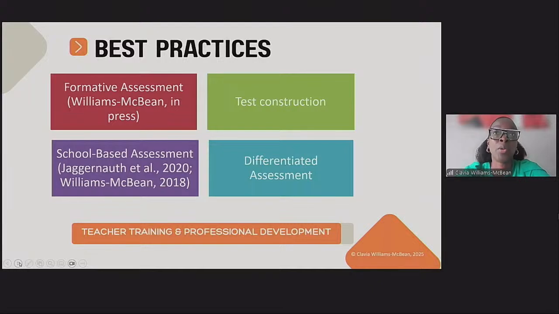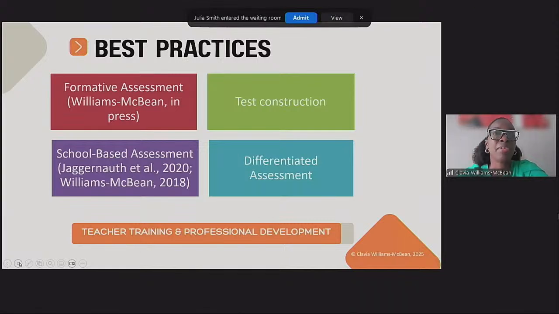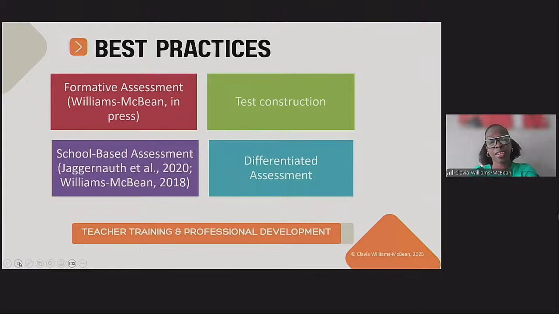Dr. Manning has spoken about school-based assessment, and the CXC's mandate is to include school-based assessment because of its value in all its examinations. But in teacher education institutions, not many are preparing teachers for how they should implement school-based assessment. We have an assessment course specific for school-based assessment at the UWI, and year after year, students complain that they didn't know this and they didn't know that before they came, but they have been preparing students for SBAs before. And when the CXC implemented school-based assessment in English and mathematics in 2018, I conducted a study on teachers of English in Jamaica, and they shared that they were not prepared.